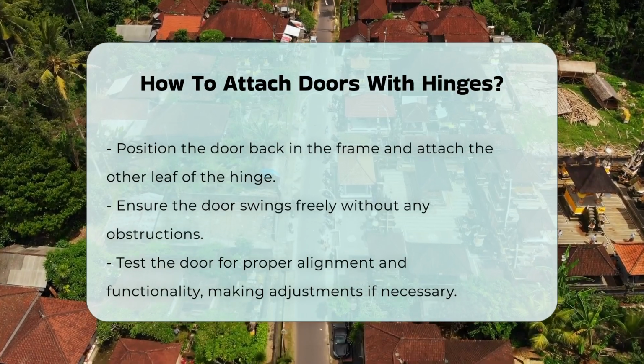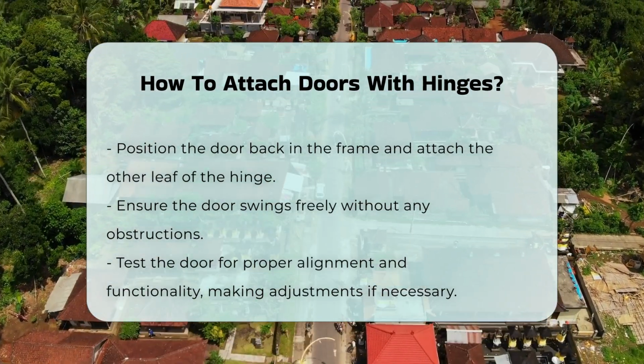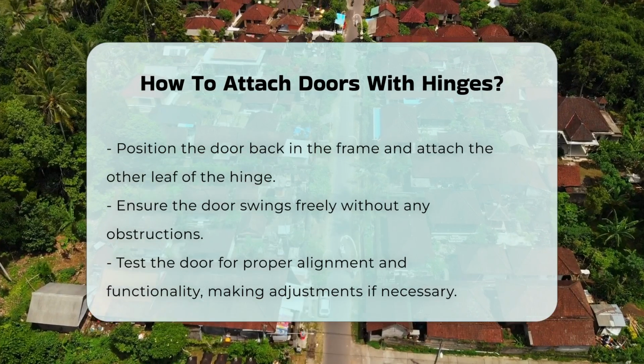Ensure that the door swings freely without obstruction. Finally, test the door for proper alignment and function. Adjust if necessary.